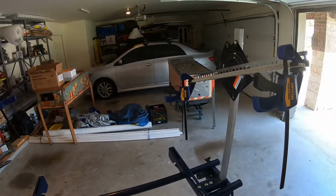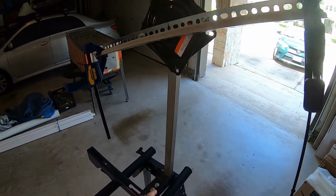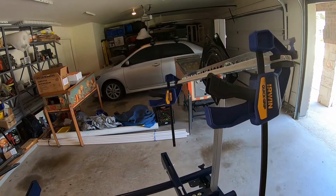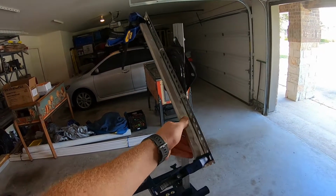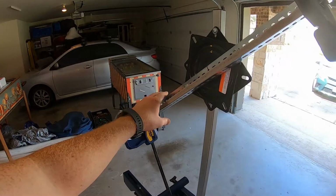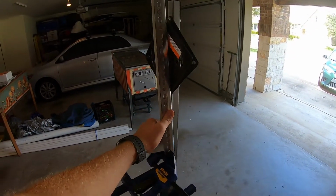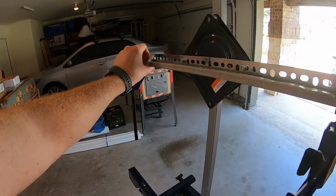I just stuck them in there. When you're using it, make sure they're measured and set to the same height. So, it's pretty slick. I didn't originate this idea. It came from, I think, Canadian Arcade on YouTube. I don't know if they made it up or if they stole it from someone, but that's how the internet rolls.